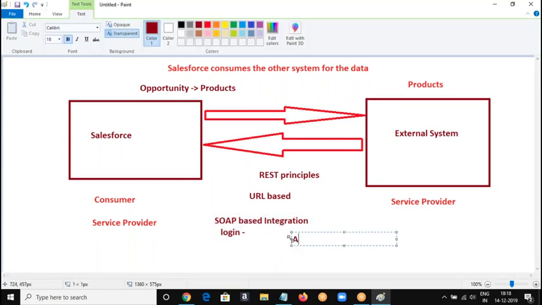Let's take a simple example. I use an ATM application. I insert my card, I give my user ID and pin, and then I am able to withdraw my money.